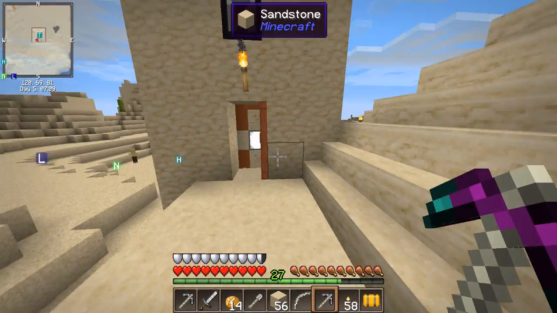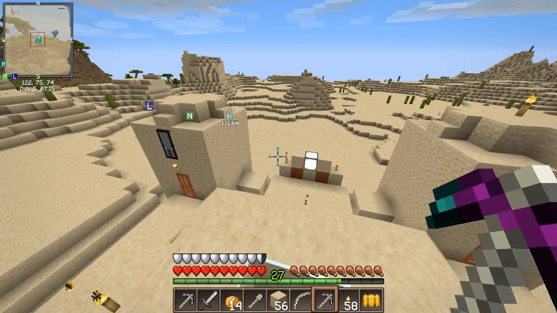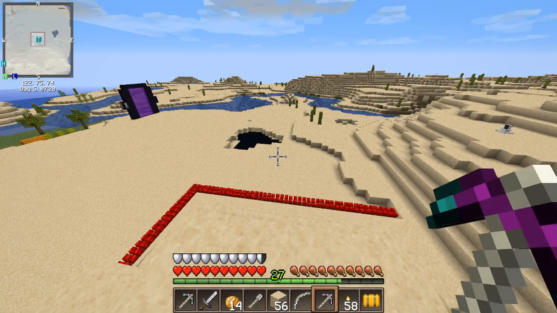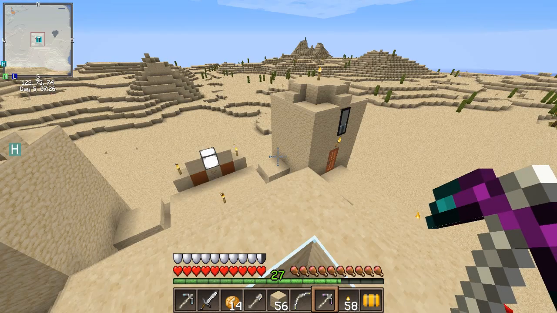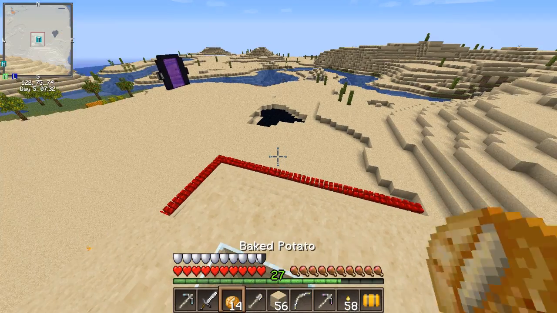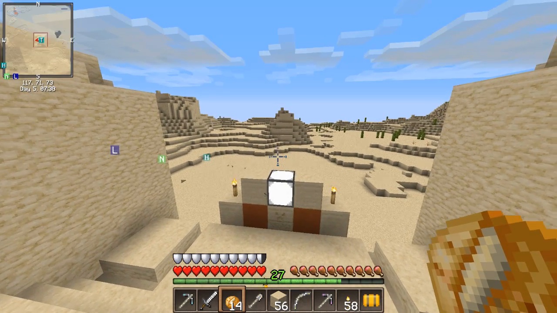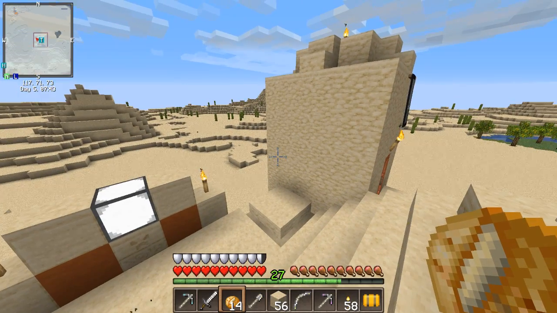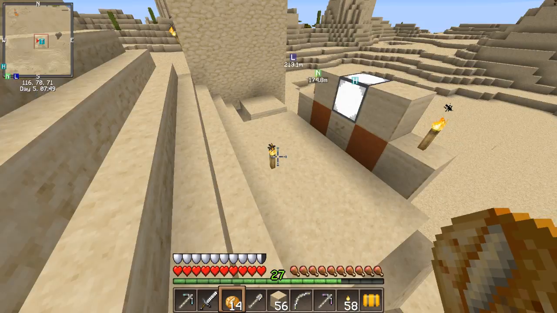Let's see what it looks like out here. Also, as you'll note, where's all the mobs? One of the buggy issues I had with VTweaks, I really want to support it and like it, but mobs weren't spawning at night. That's not cool, man.